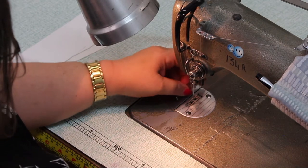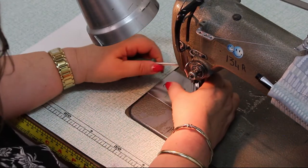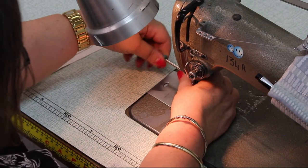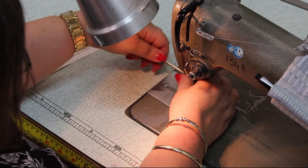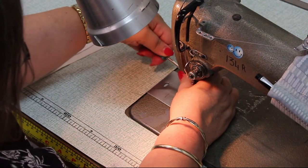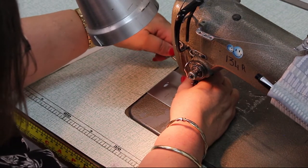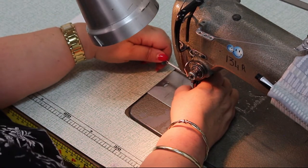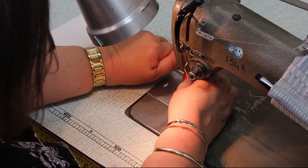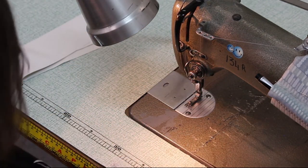I've also changed my thread to a heavier duty thread because I'm using it for a seat cushion. People sitting on it, just the pressure, it's better off to have a heavier duty thread. So like your thread you buy for jeans is really good, and if you can buy polyester rather than a cotton, polyester thread is much stronger and also a heavier grade. So the lower the number, the heavier the grade.